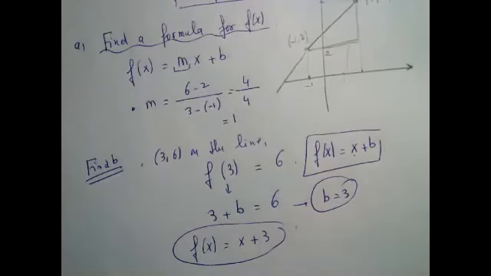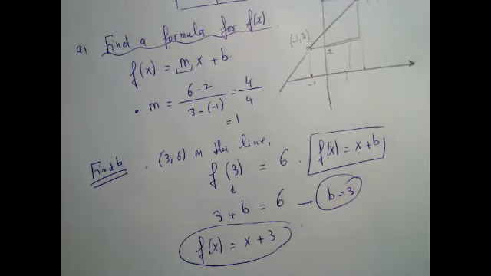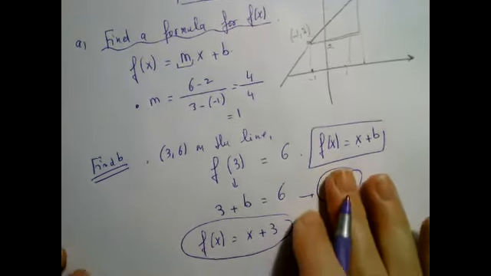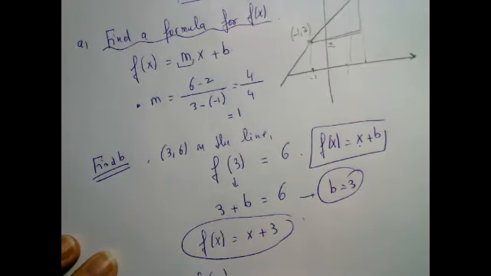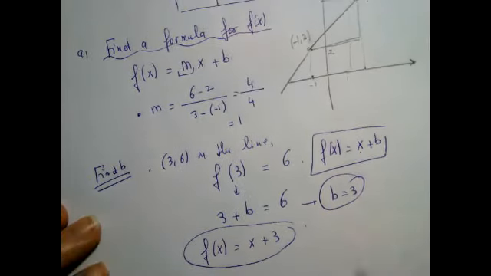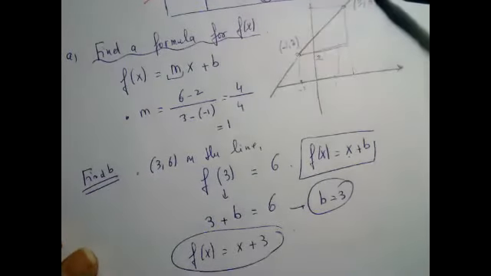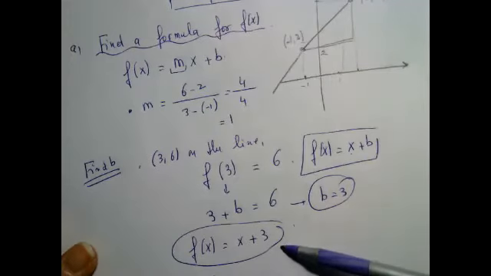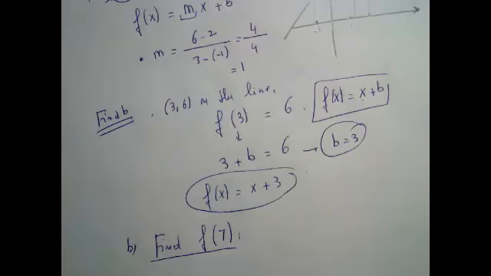So if I tell you the function is linear, then you can find a formula for it. If it's not linear, I have no idea what the formula is for the function. Now, suppose I tell you: find f at 7. I gave you the values at 2 points only. By telling you linear, I'm giving you the formula for the function. So now if I tell you to find f of 7, will this be an easy or a hard question?